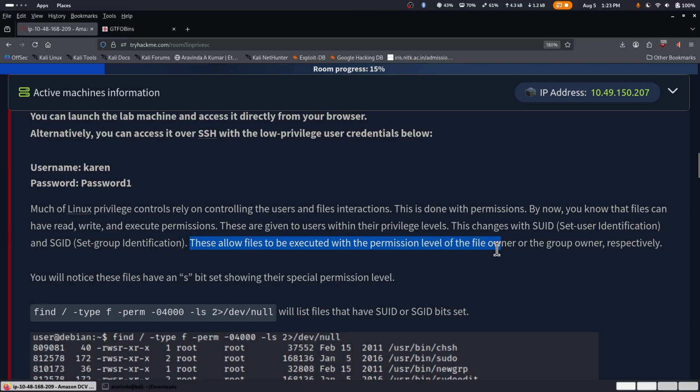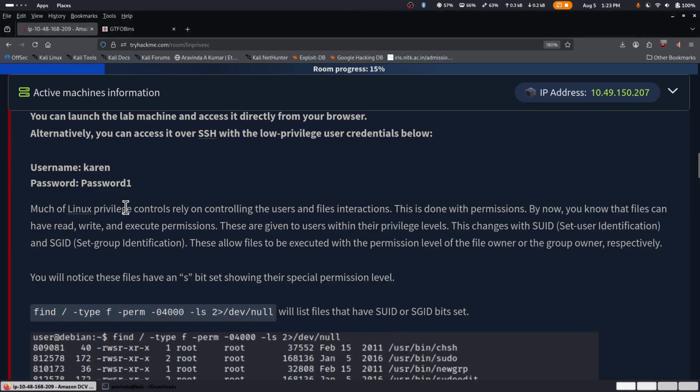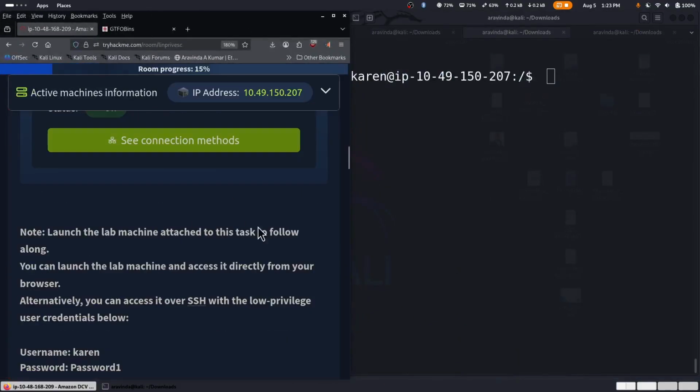These allow files to be executed with the permission level of the file owner or the group owner respectively. So if the binary has the SUID bit set and is owned by the root user, it will run as root and gain higher privileges.